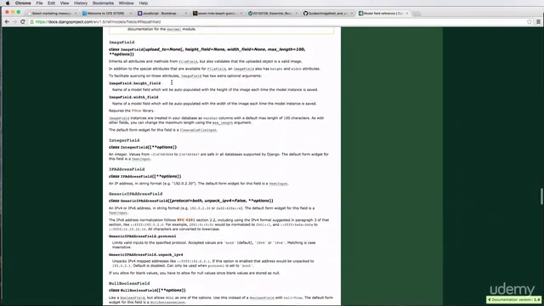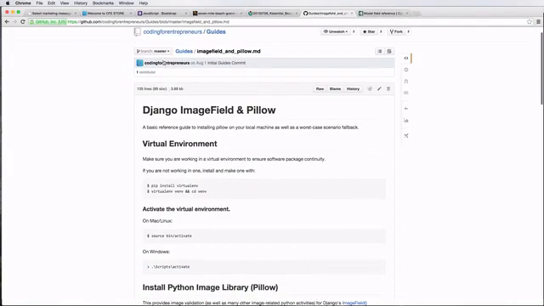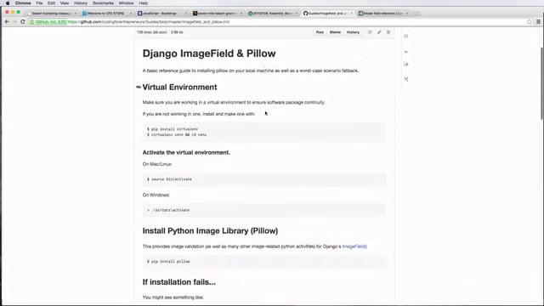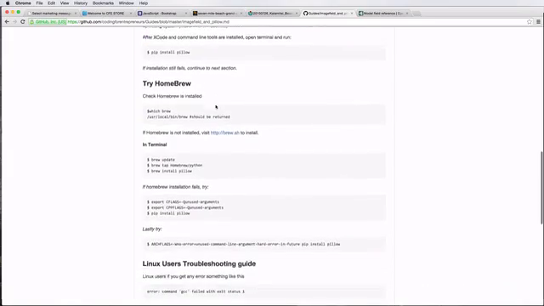But if we scroll down a little bit and we check out image field, here's one that we might want to use. Image field is awesome because it validates whether or not it's an image, and then it can give a width and a height of the model instance that's saved, which I'm going to ignore. But the downside to this is it requires the Pillow library, and this library is not that easy to actually install. There are some things that actually work, so if you want to use the image field, go ahead and pause the video now and go to our guide on our GitHub, github.com/coding-for-entrepreneurs/guides, and look for the Django image field and Pillow guide, and you'll see a guide that will walk you through actually installing Pillow to use the image field.